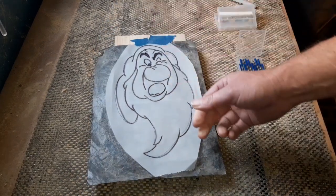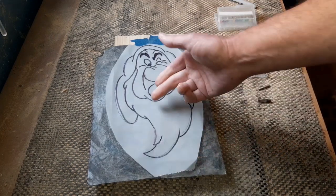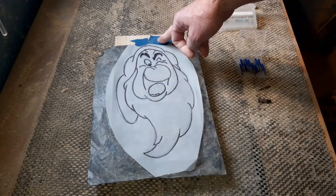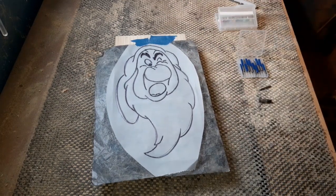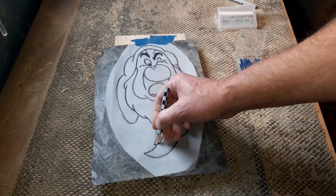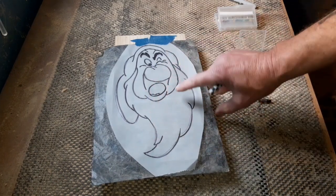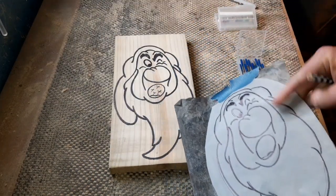On this one, I've actually got the image onto tracing paper. Simply put that onto our wood. We stuck it down with some painter's tape, and we put carbon paper underneath. And you literally just draw around it with a pen or pencil. Takes just 5 minutes. And that transfers the image onto your wood like so.